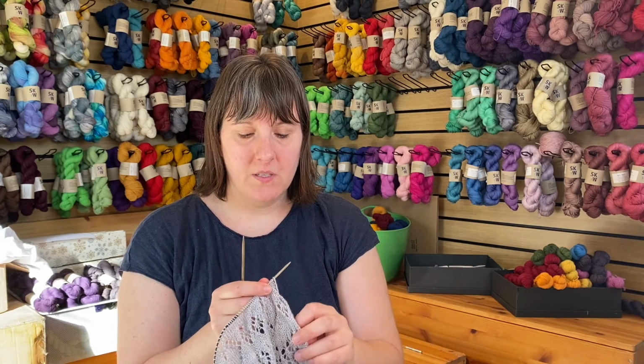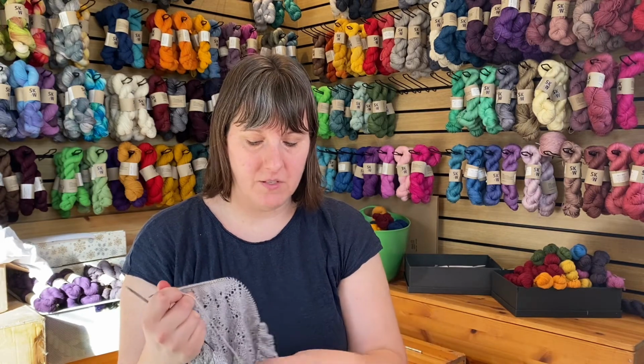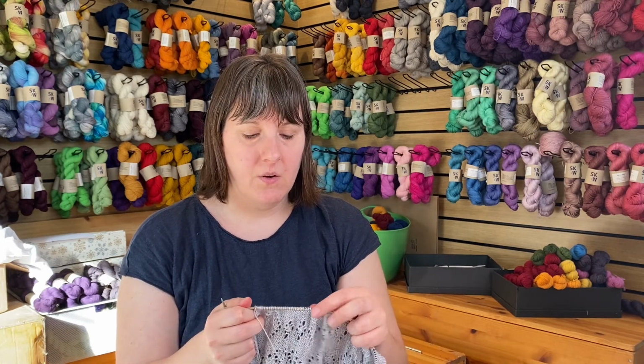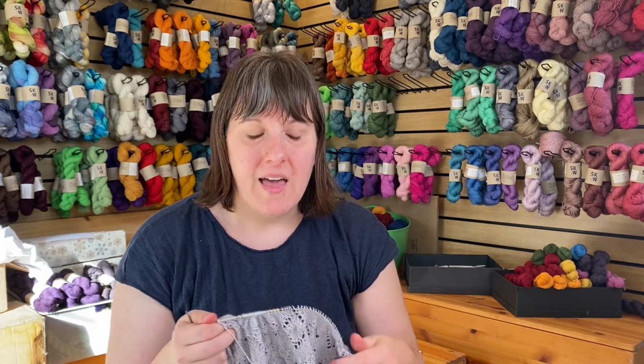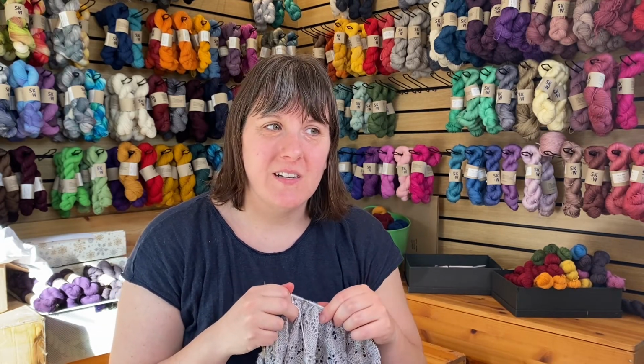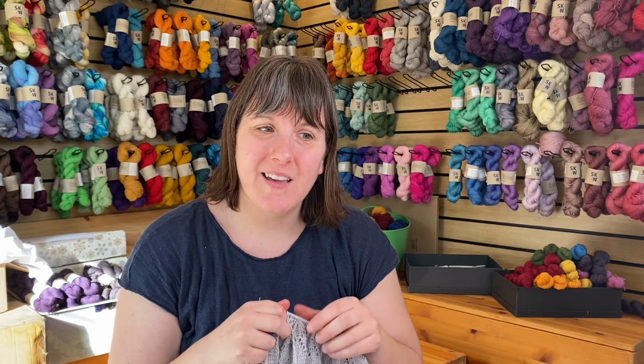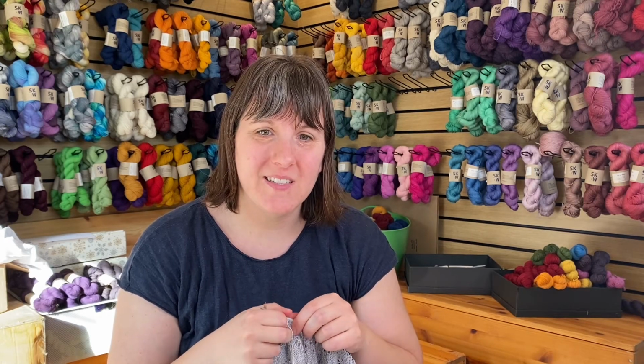But once the circular needles came around, they saw that they needed something that could be worked in one piece, because traditionally you sew on the lace border on an Estonian shawl or a Haapsalu shawl, and that is not something that most knitters want to do. It's a little bit fiddly, but it's really fun to do.